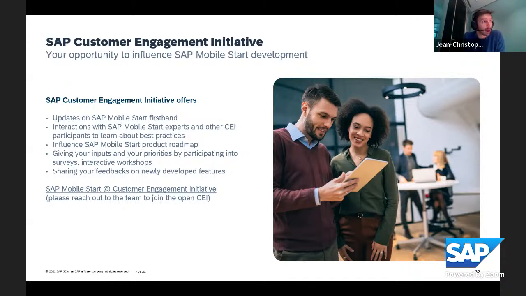So that's why we have this Customer Engagement Initiative, where we provide regular updates about the work we are doing and the roadmaps we are working on. And we do have some specific feedback sessions about the next features that we are working on.